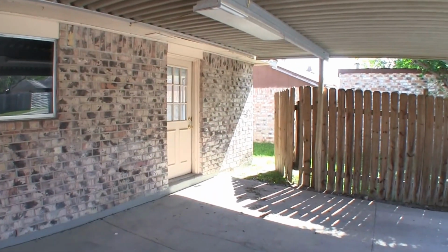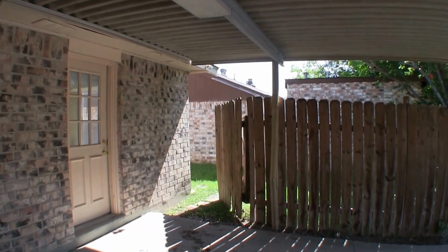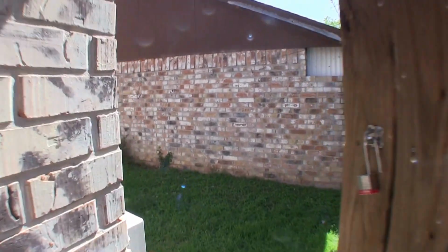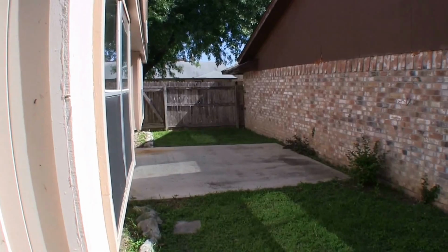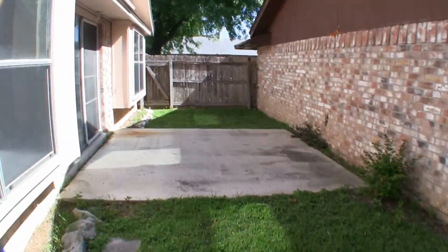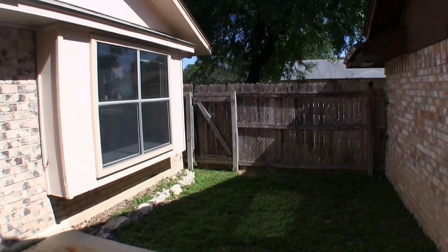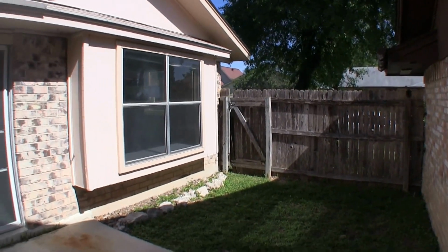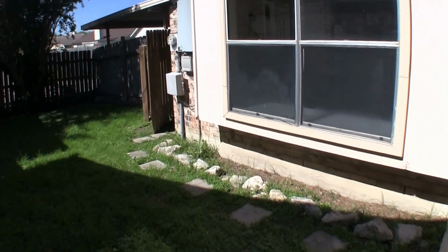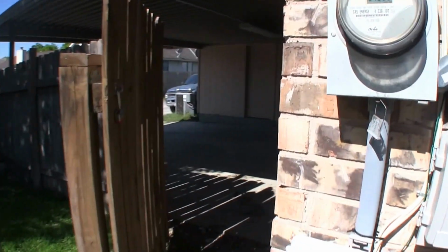Now, there is a small yard also in the back area here. When you pull in from the back of the home, we come over to this small gated area. You also have access to this backyard off of a sliding glass door in the living area. So basically a little yard if you have a dog or pet you want to keep back here. You also have access to getting in it from the front. And just to give you an idea, you might want to put a fresh coat of paint on the exterior and replace a few pieces of minor damaged wood rot. It's not very much.